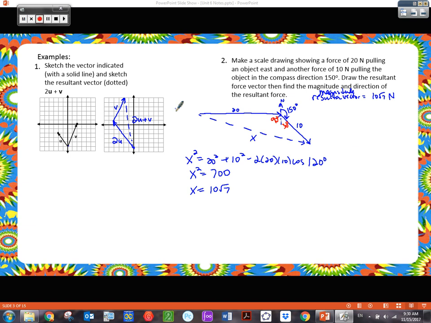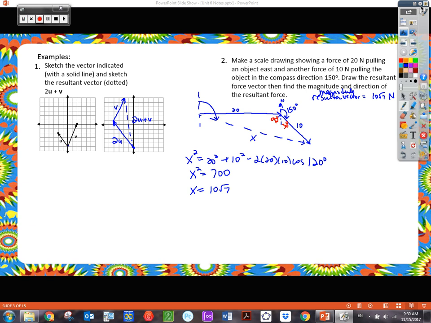So what I need to do is find this angle measure. That's the angle measure I'm looking for. I'm measuring it from the tail, not from the head. So this would be the head, it's headed that way. I'm measuring from the tail, so we need that direction. All right, if this is the north line and this is east, I think we can see what this angle would be pretty quickly. That's going to be 90 degrees. What else would we need? Wouldn't we need this angle measure right here?